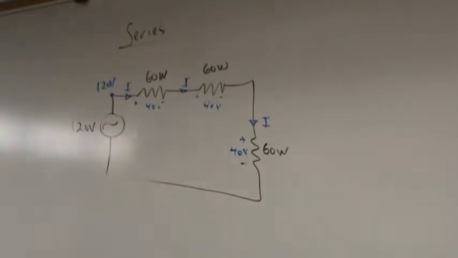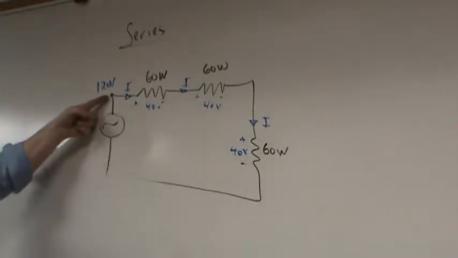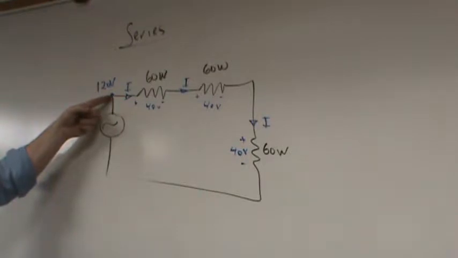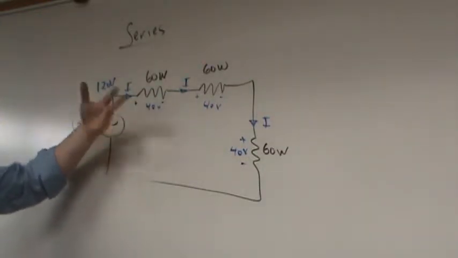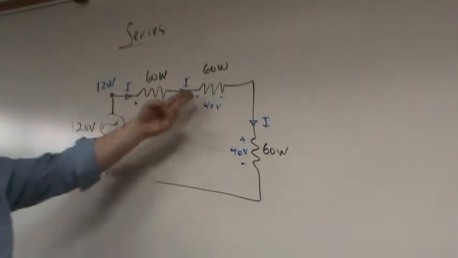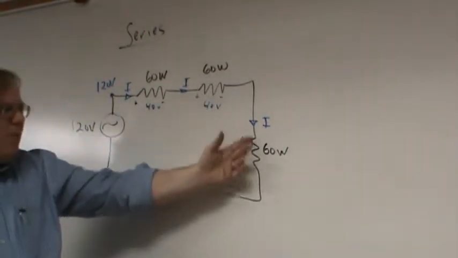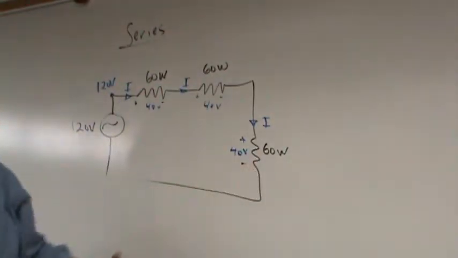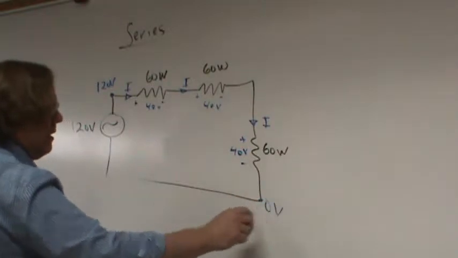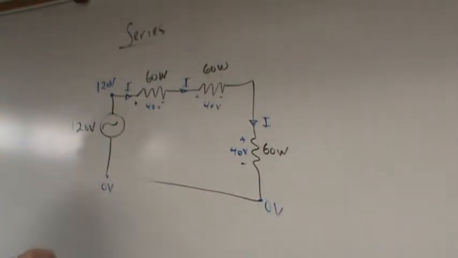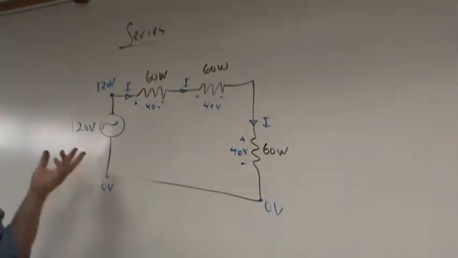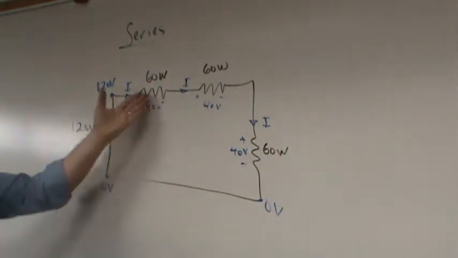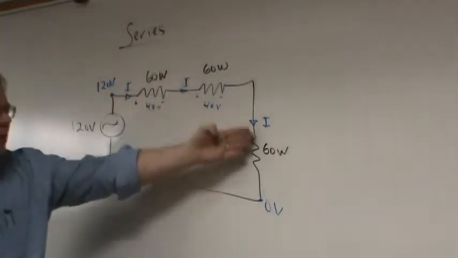Okay. So your charge right here, each coulomb of charge has the capability of doing 120 joules of work. It passes through this bulb and gives up some of its energy. Then it passes through this bulb, gives up some of its energy, passes through this bulb and gives up the rest of its energy. And now when it reaches here, it's at 0 volts, right? So you're going to have to give up 120 joules per coulomb of electric potential. That is, you'll have to give up 120 joules of energy for every coulomb that goes through here.